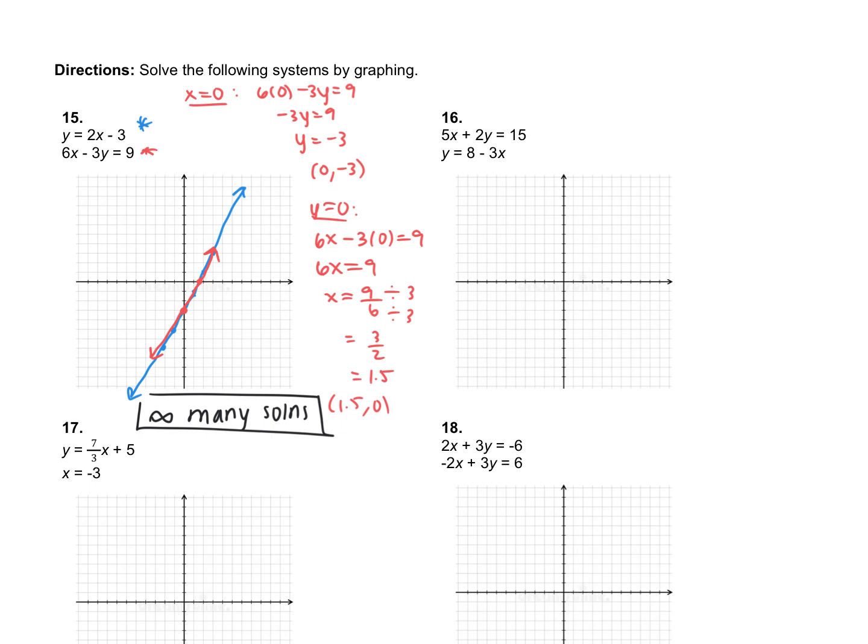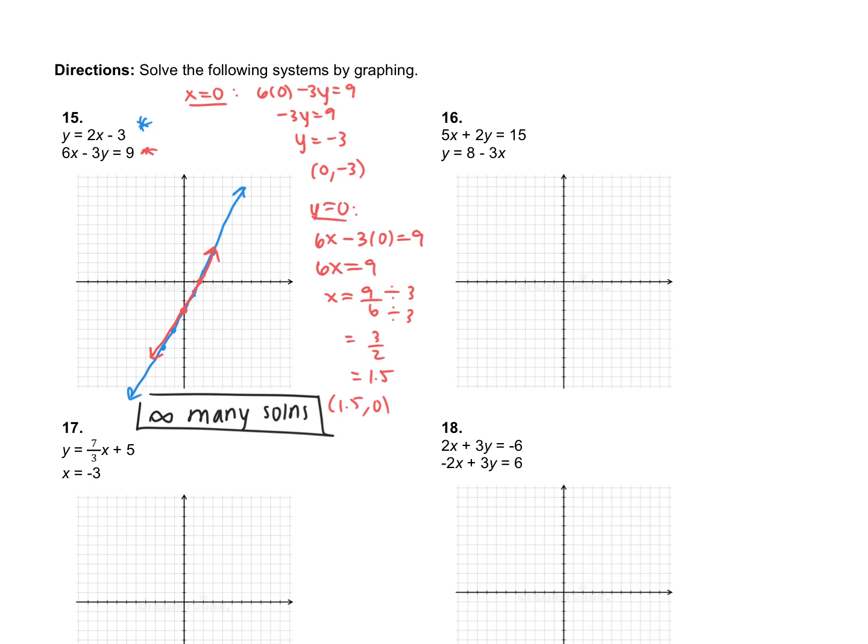Okay, I want to talk real quick. It's not all real numbers. Here's why. All real numbers means I could plug in any numbers at all that I want. Is it true based on these lines that I can plug in any x and y that I want? No. The point 0, 1 isn't going to work, right? It's not on the line. Plugging in negative 3, 0 isn't going to work either. If I plug that in, it's not on our lines. That's why it's not all real numbers.